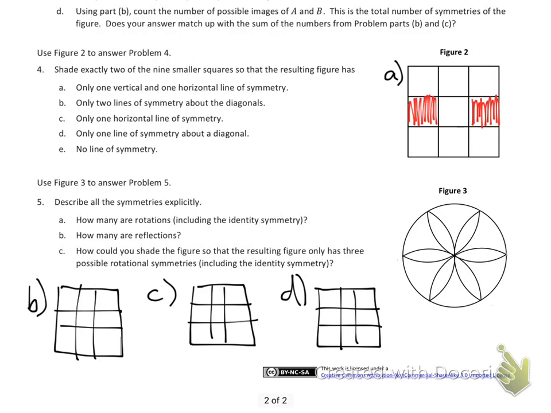So you can get this done, and in the next one it's asking you to just get diagonals as your lines of symmetry, and then 1 horizontal line only, and then 1 line of symmetry about a diagonal for D. So C and D get a little more challenging, but just keep working at it and you'll figure it out. Part 5 you should be able to do based on everything that we've done so far. If you have any questions, let me know, but you have plenty of time in class to get this finished up.